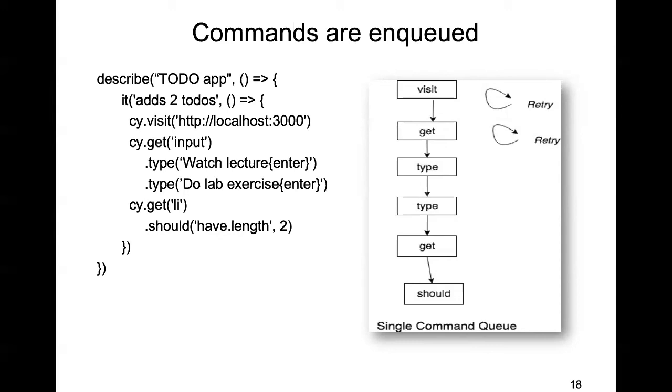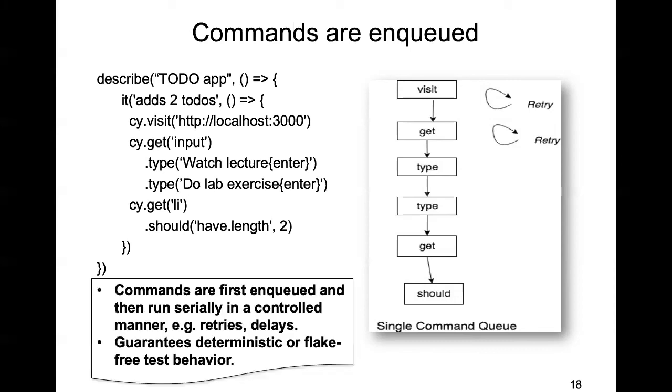But it's this idea that it builds a queue representation of your test script and then goes back to the beginning of the queue and runs the commands one by one. That facilitates the deterministic nature of Cypress. What it does not do is run these commands as it finds them. It builds a picture, first of all, of the entire script in the form of this queue, and then runs the entries in the queue one by one.